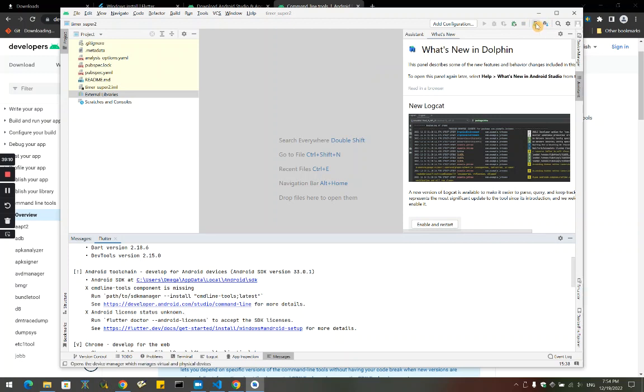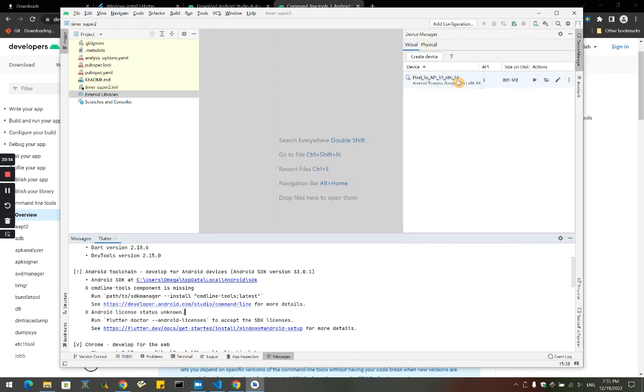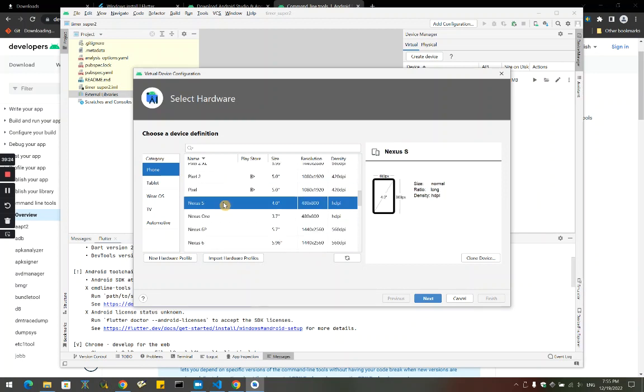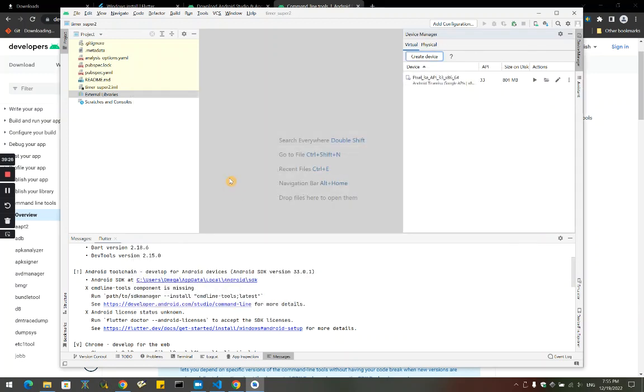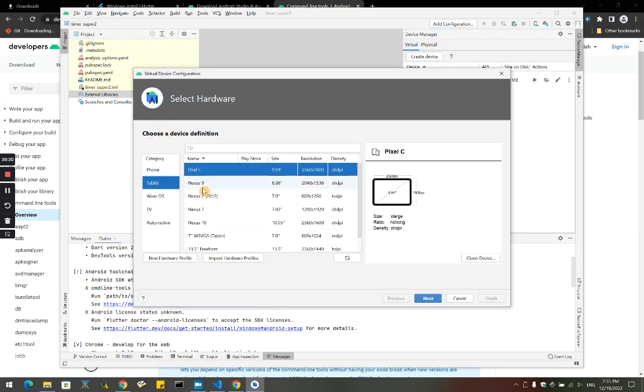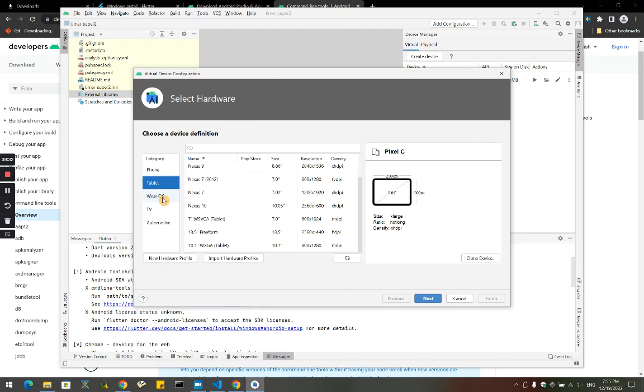Let's make a new emulator. So here, device manager. I already have a default emulator, but I can create more. It's like an emulated Windows for Pixel. You can make a custom one for whatever you want. Also, you can make an emulator for a tablet, or a TV, or a watch, and so on.